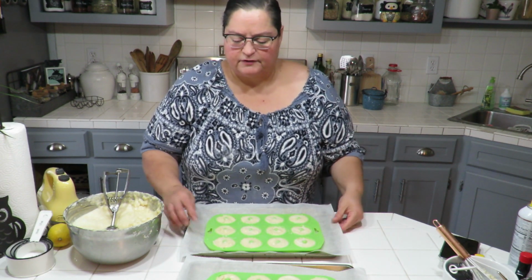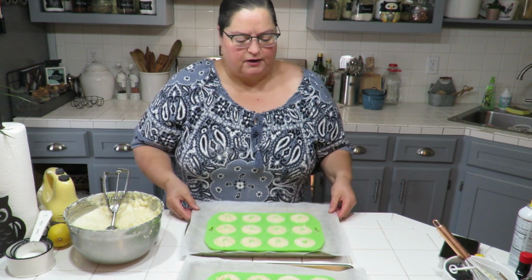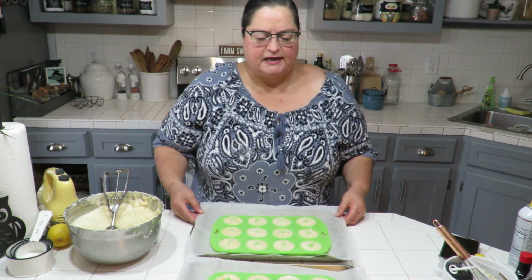So obviously the bigger donut would be 2.5. So just keep that in mind. Okay, these are great little treats to pop in your mouth. Okay, so I'm gonna put these in the oven. They're gonna bake, I think, 10 minutes.